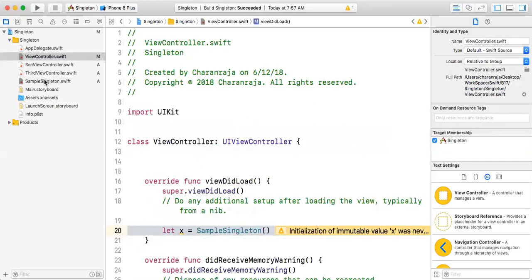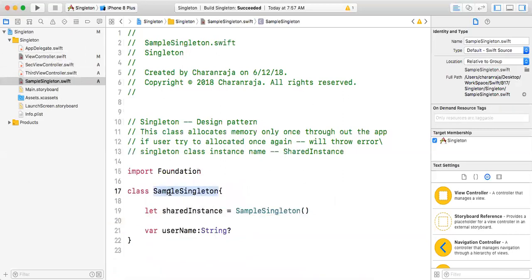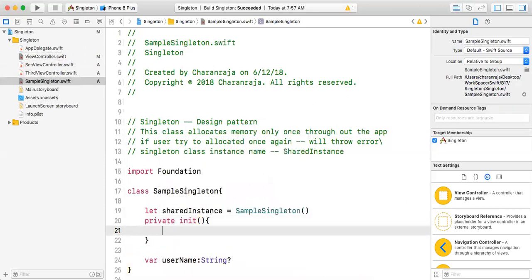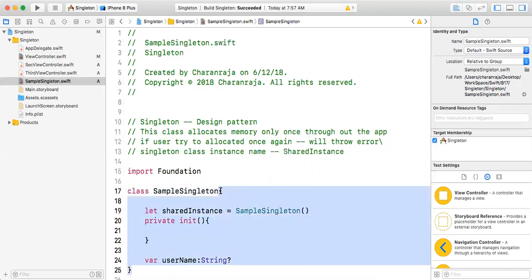So for this, what I'll do is make the initializer of this class private. Now the same class is made a private initializer, so only up to this class I can initialize. If any other class tries to initialize me, it will throw an error.